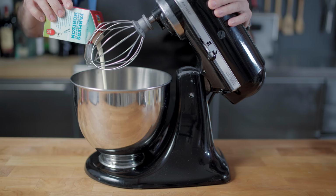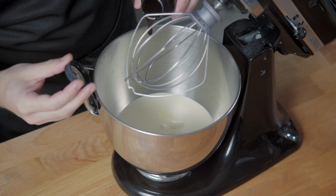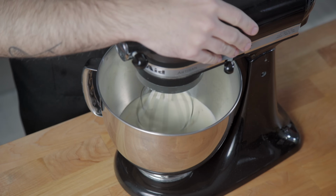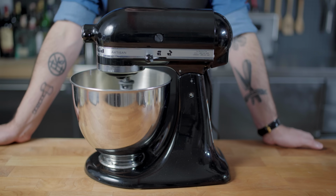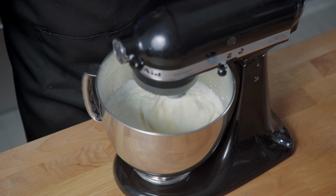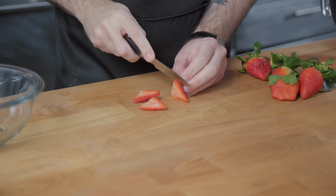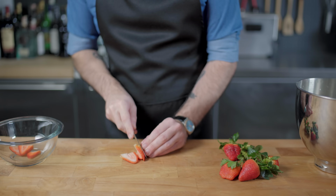The next day, we are making some simple whipped cream topping by combining 8 ounces of heavy whipping cream, a couple tablespoons of sugar, and a teaspoon of vanilla extract in the bowl of a stand mixer. Beat on high speed until we get some nice stiff peaks, and voila, whipped cream. If you ask me, this makes it Cuatro Leches Cake. You could also garnish the cake with a little sprinkle of cinnamon, but I like using thinly sliced strawberries.